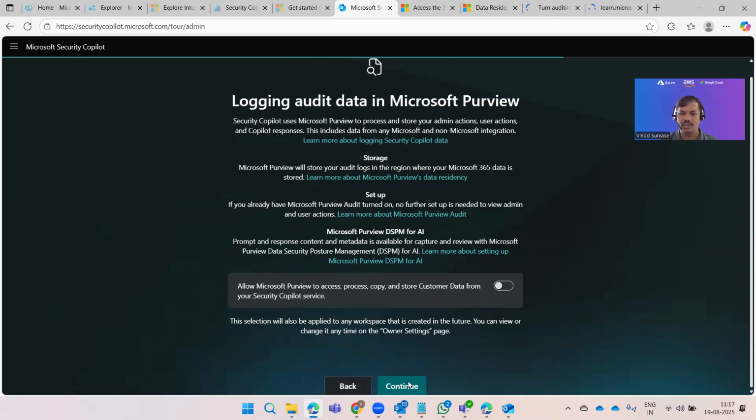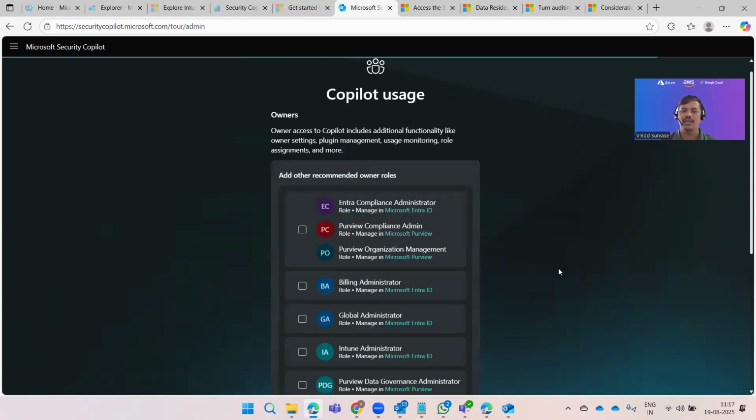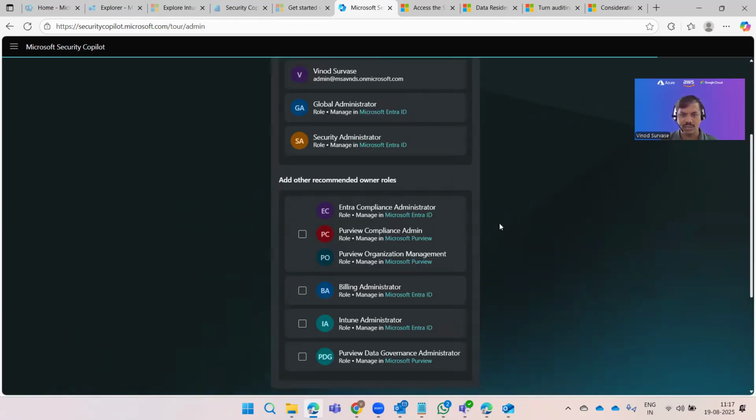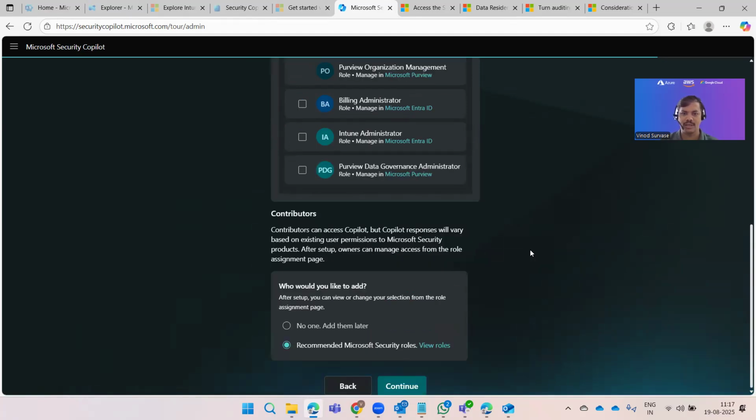And once we are good here, just hit that continue button and it is going to set it up. You can see that it is showing us Copilot usage. Who are the owners, who are the recommended owners? Add other recommended owner roles as well in case you want to use them. If we want to add more people, we can simply go ahead and add them as well.